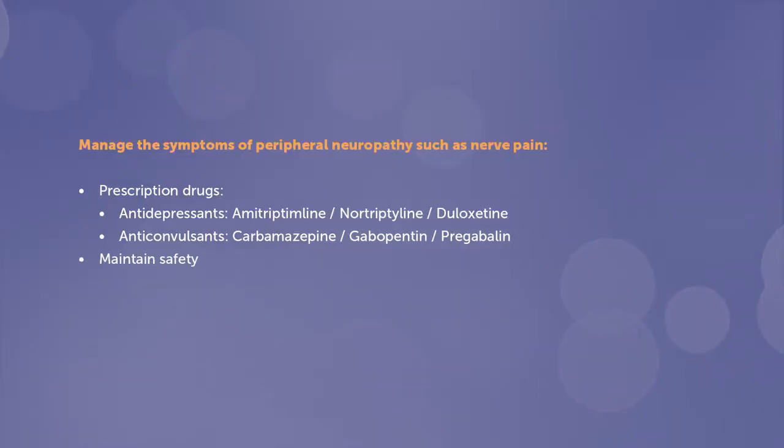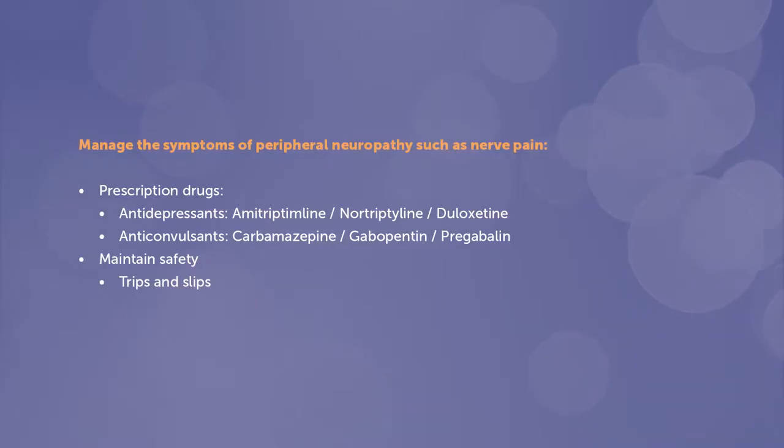is perfectly normal. If you have some numbness in your feet, it can affect how you walk about, and we need to make sure that you're aware that those slips and trips that can occur can result in an injury. One of our key goals is to make sure when we're managing you with a diagnosis of myeloma and through your treatment that we're maintaining and maximizing your physical functioning and how you go about your day, your work, and living your life.